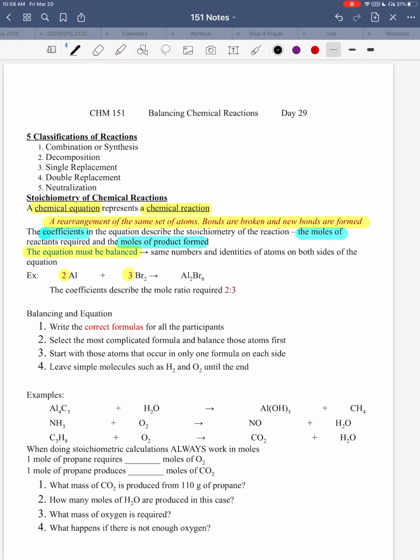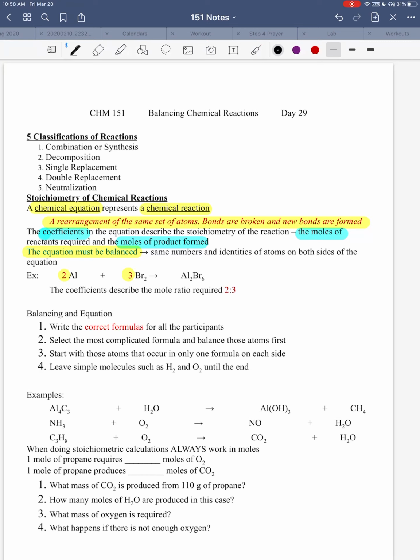All right. Now, unfortunately, for some of us, we would like to just put a 2 down there in aluminum, and I make a 6 there, and it works out, but it doesn't work that way. Okay. We can't change the subscripts. Changing the subscripts changes the identity of the compound. Can't do that.